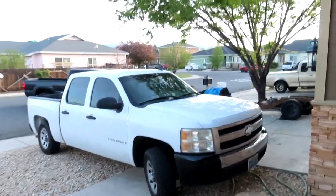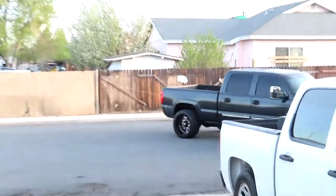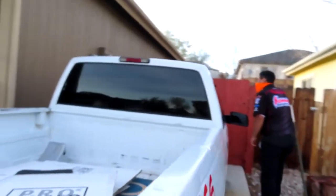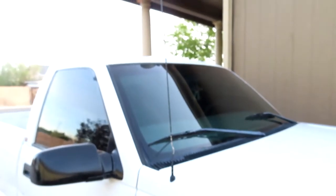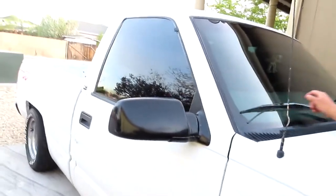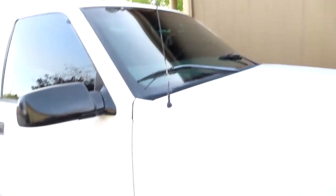Gabriel just called me that he's on his way from work, and I'm gonna wait outside because I want to see his reaction when he sees the tinted windows. Gabriel is pulling up right here. His reaction: 'That is a perfect shade because your interior should be really bright. That looks good, it looks sick! All I need is the stickers in the back and then the front. But when you do these lids, take them off so you can paint them black.' 'Yeah, I'm gonna do it tomorrow.' 'It looks good!'